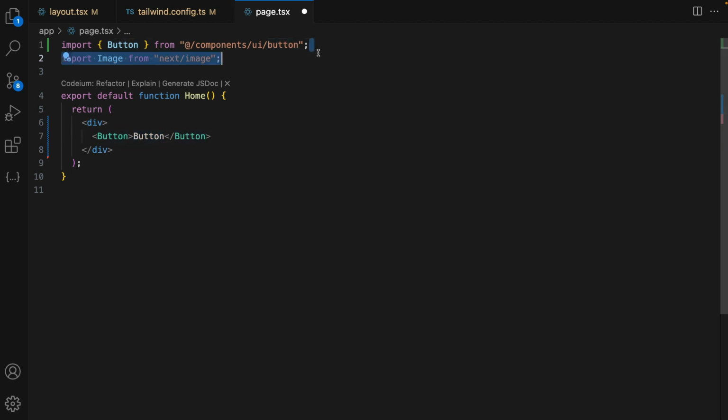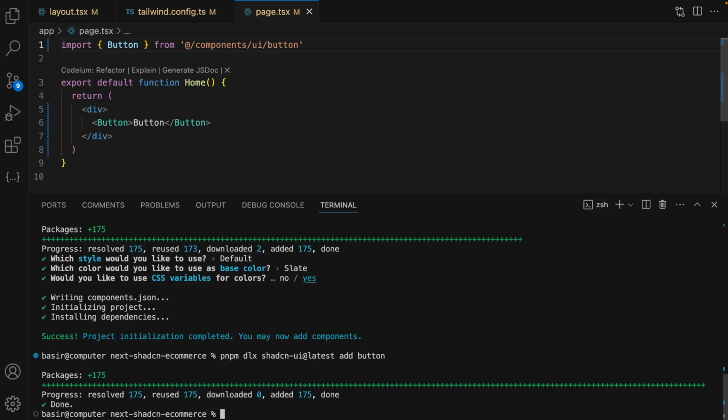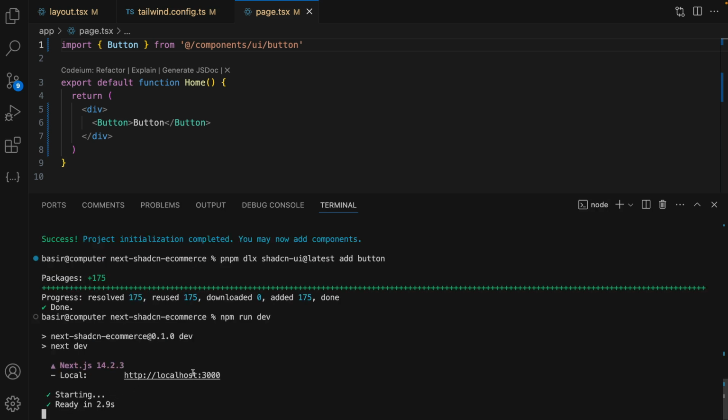Get rid of image, save the code, and let's test the result. To test it, open terminal and run npm run dev. Great, it's ready. Control click or command click on Mac, and there we are. We have a button from shadcn. It has style and it works.